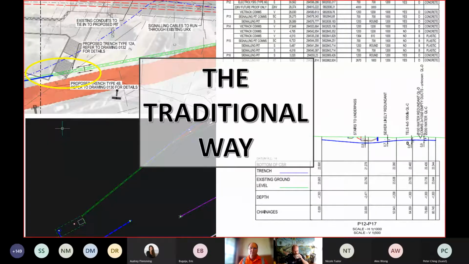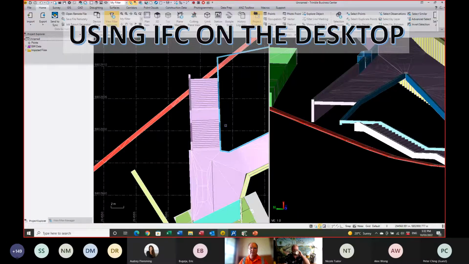And so what they came back with was this. I remember looking at this for the first time and thinking, how in the world do I use a 3D file that looks like this for set out? After a couple of phone calls, someone said you can just load it straight up onto a controller. I said, I don't have that controller. They said this other one by another company, you can just load it straight up and set out straight off that controller. And so that's what we did.